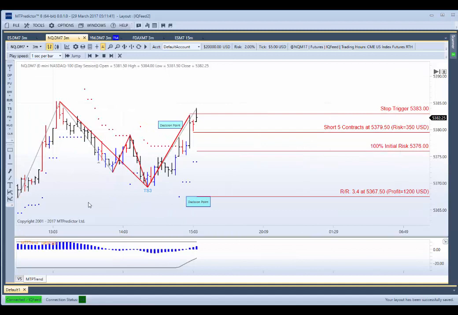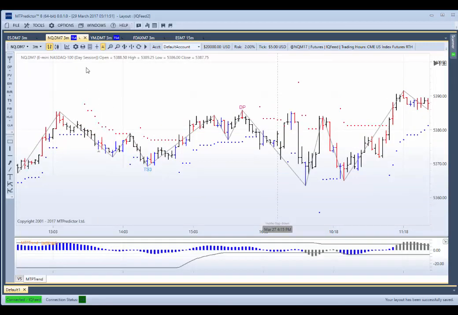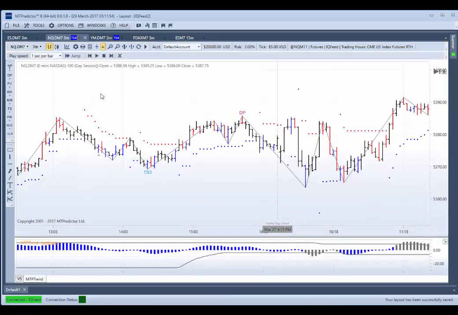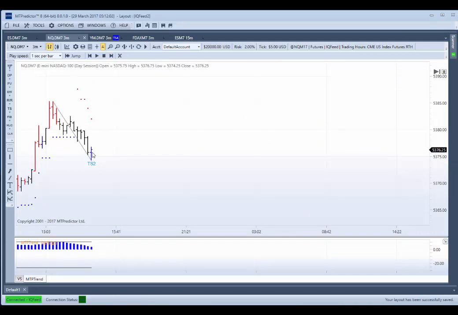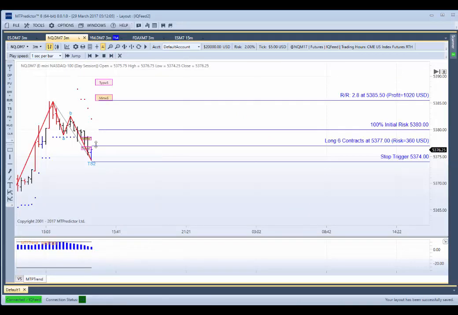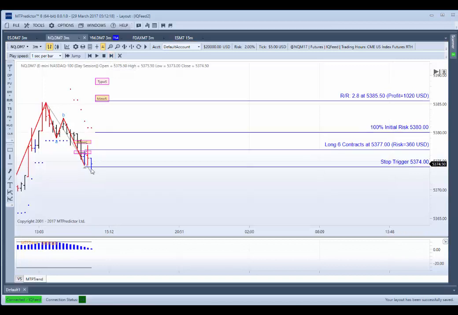The only time we keep the setups on the chart is when they would have been executed and then filled and then stopped out, and that's when we have these history triangles. I'll go into these in a bit more detail in a second, but I'll just show you very quickly. If I jump to here and go forward, you can see here is a valid TS2 buy setup. Let's do the analysis. That would have been the level that the market should go to get you into a long trade. If I go forward one bar, you can see it went up, got you into a long trade, then came down to the same level, and you would have been stopped out.